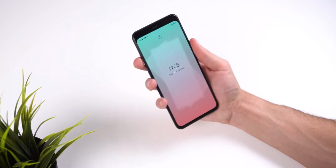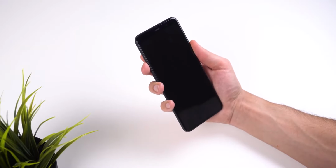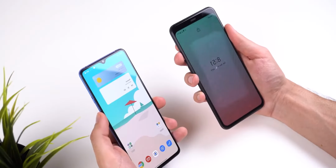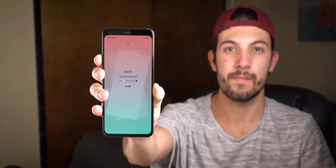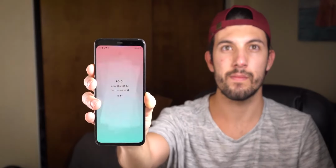Face Unlock works amazingly, it recognized well and unlocked extremely fast, just as fast as the OnePlus 7T or iPhone 11 Pro, but the screen will unlock even when your eyes are closed. So if you're sleeping, anyone can just grab the Pixel 4 and unlock it by hovering it over your face. Luckily, Google is planning to push out a fix, but there's no word on when they plan on releasing that update.